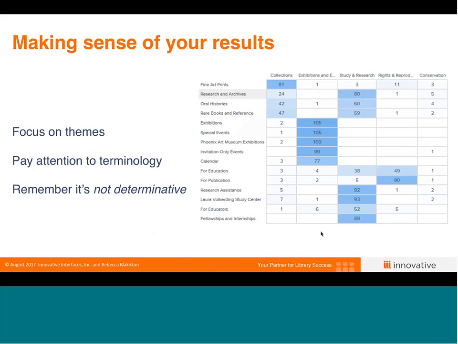This is a screenshot from Optimal Sort, which is nice because, like I said, they pull all that data for you, and they have a few different visualizations of the data, which is helpful. Here you can see this is percentages, so you can see the percentage of people that put certain things in certain categories. So the ones that are really high, like exhibitions, went under exhibitions and events. Almost everybody, 105 people. Actually, no, this is people, it's not percentages, I'm realizing.